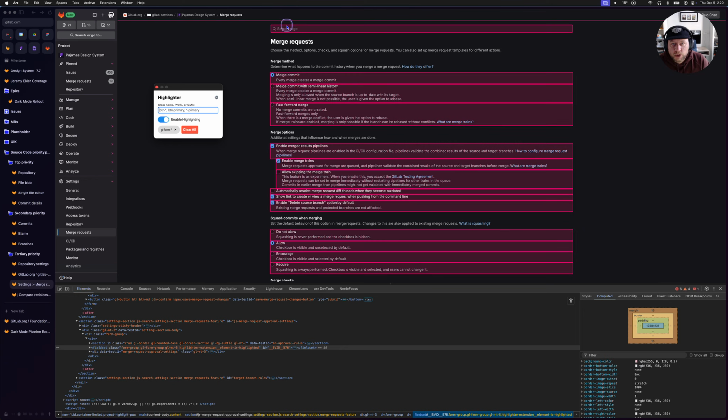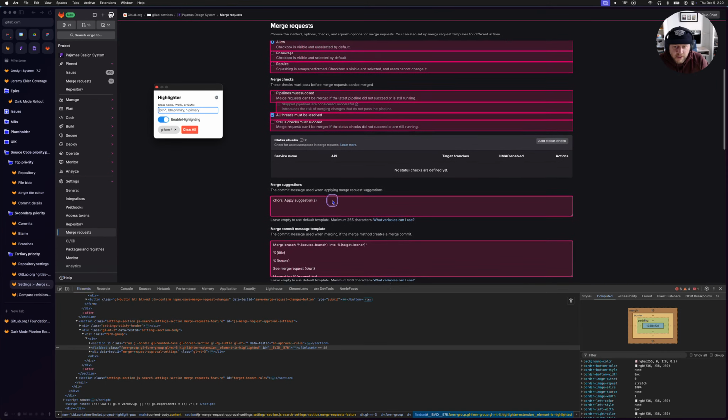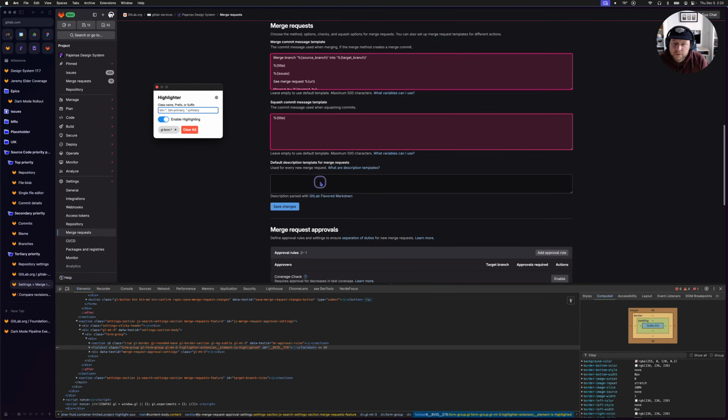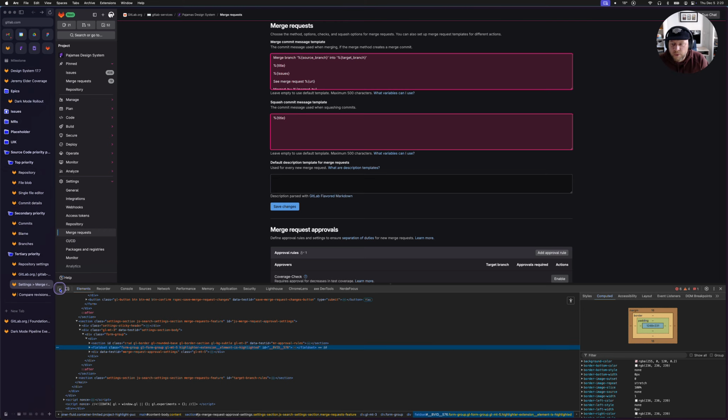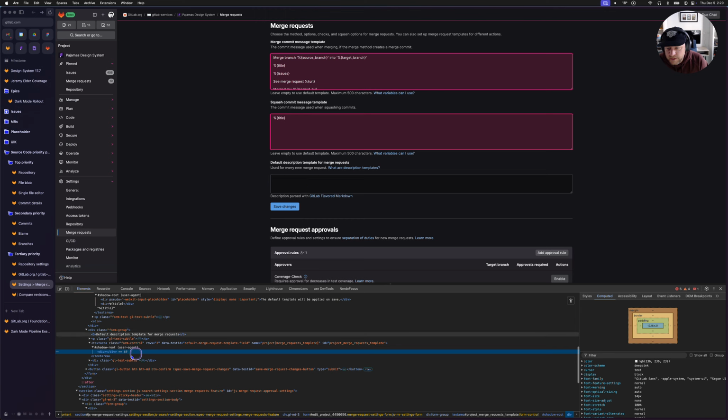Highlight it. Sure enough, we've got inputs, radio buttons, checkboxes, all using it, text areas. But as I scroll down, I notice one text area that's not highlighted. This is an opportunity for migration. This is an opportunity to know this thing is not using what it should. It's not using the component as expected. And because of this, it's probably not going to get the styles at some point, and this is going to appear visually broken.